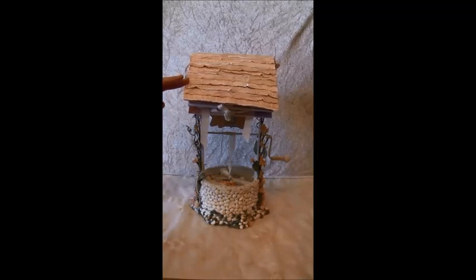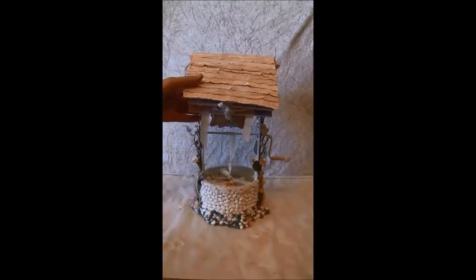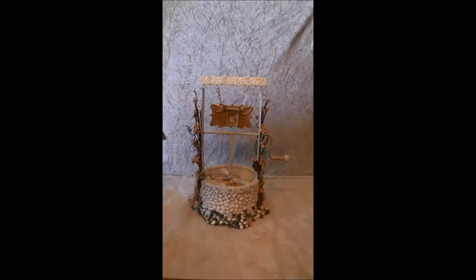here of the wishing well. And if you didn't see my previous video, I also have a mini album down in here, so I can link to that video below if you want to see it. So I will take my camera up and take this mini album that is the roof down, and I will show you inside here.